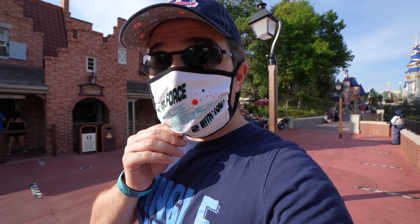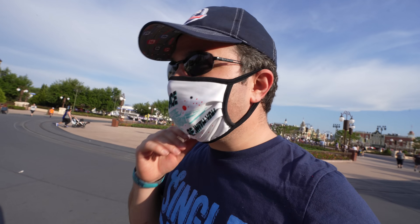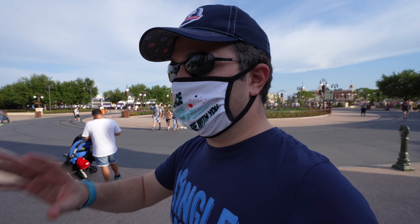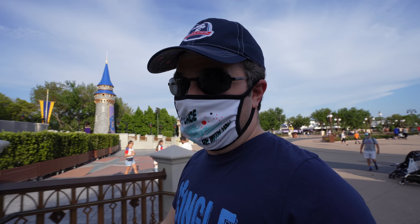I just took a photo with PhotoPass without a mask — super easy. Just went right up to the PhotoPass photographer, they set things up, you take your mask off and you're set to go. Super simple. It's definitely being instituted all at once — it's like everybody knew on the same day that this is when you can take masks off for photos.